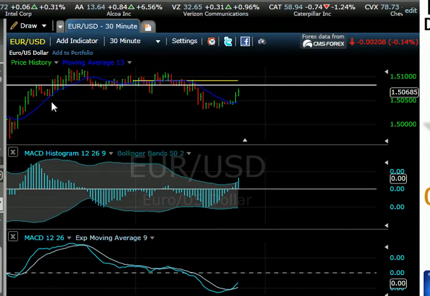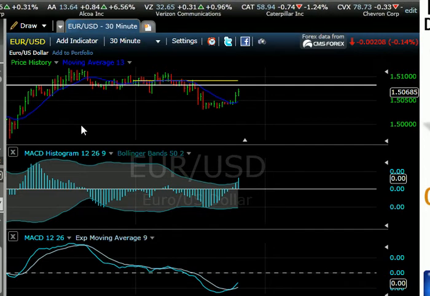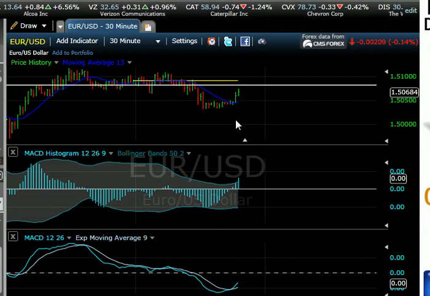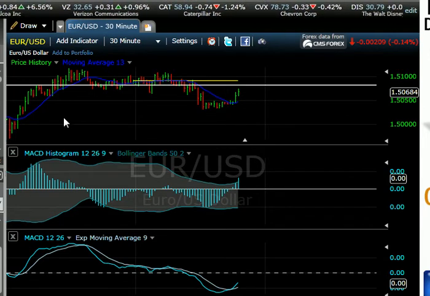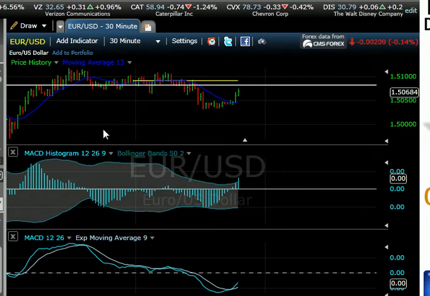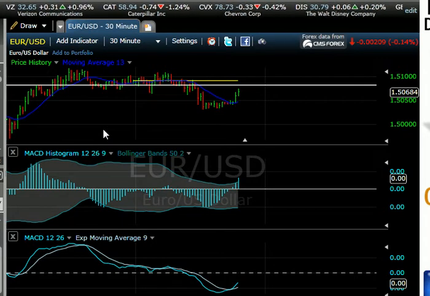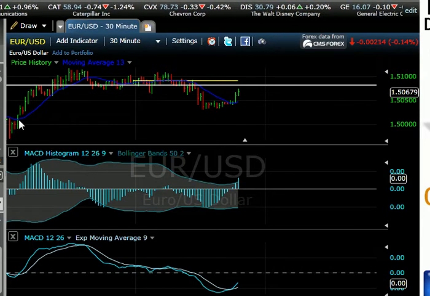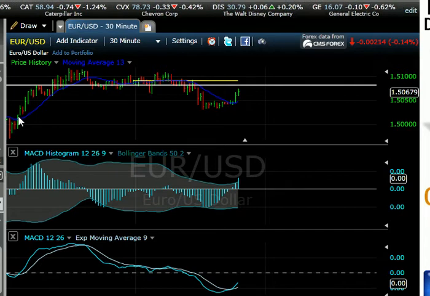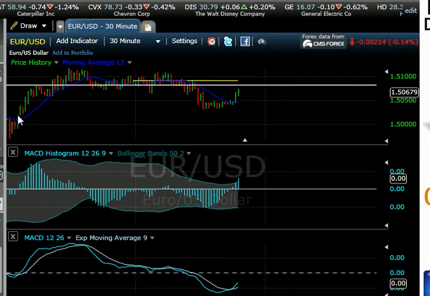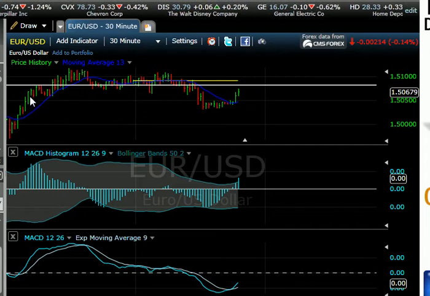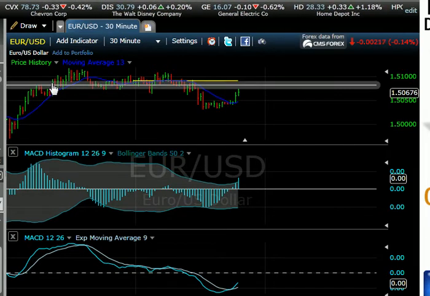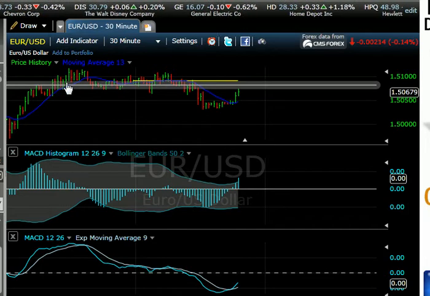See this little blue line here? It's the moving average. It's an exponential moving average, 13-day, and basically that little blue line tells you what direction the price movement is going to go, either up or down. As you can see, anytime that it closes above the blue line, it means that it's going to continue to go up. It'll touch it, but it'll continue to go up, and it stays above the blue line.